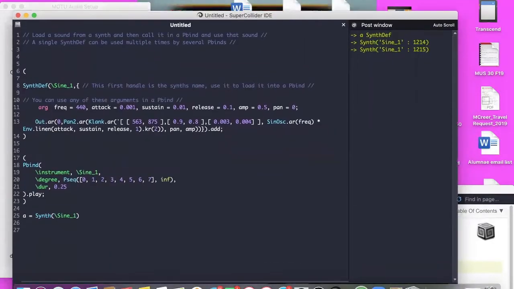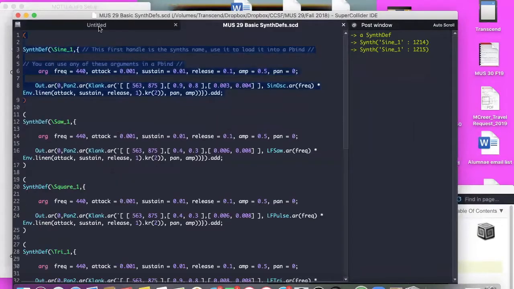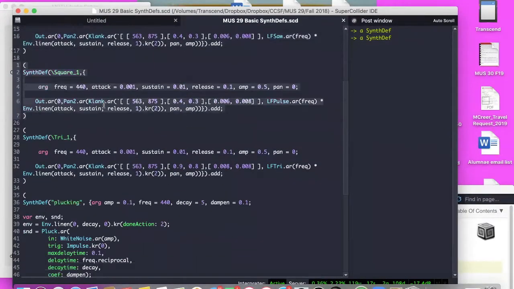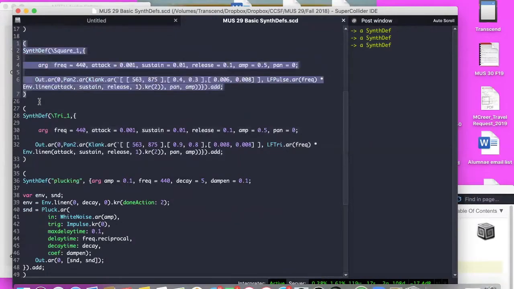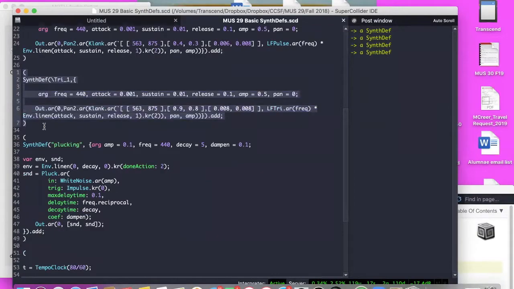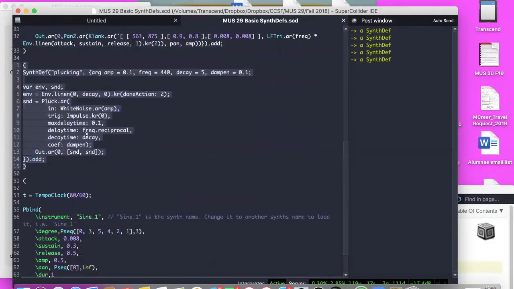Now, if I was going to open up our file again, let's see. There's our basic SynthDefs here. And what I would do, I would call each of these. Okay. You just go through each one. See how you find the code block, okay? And you find another code block there, as I call it. There we are. There's some really neat sounds in here. This one's very unique. I wonder if that would work for us.